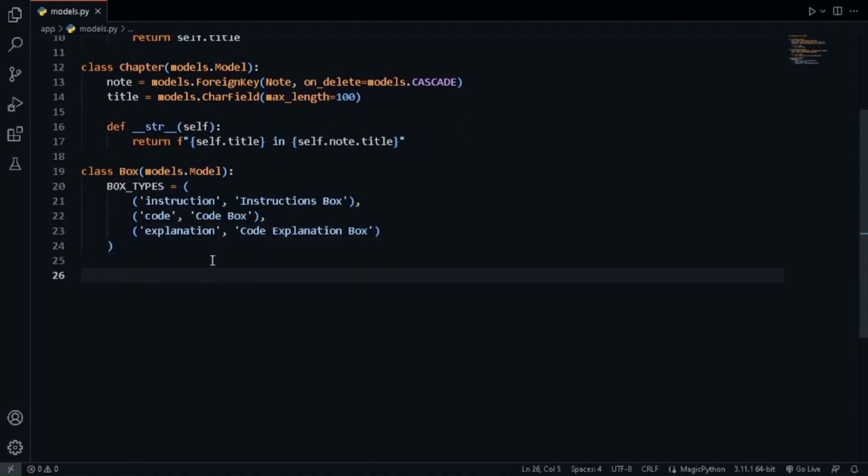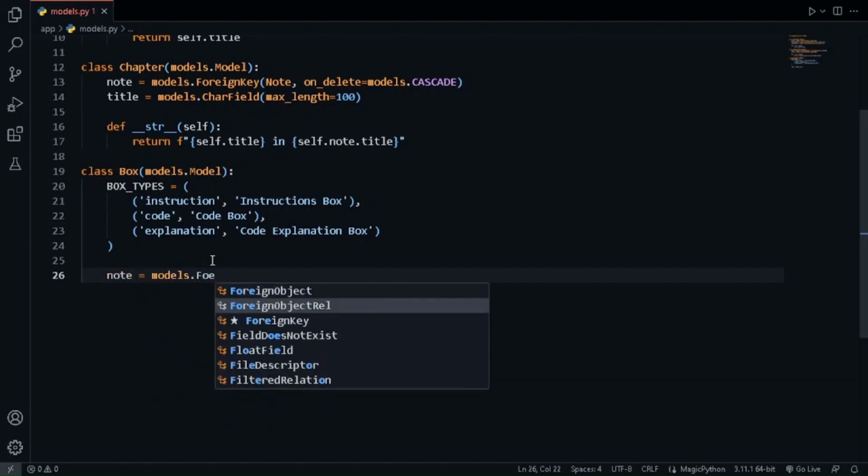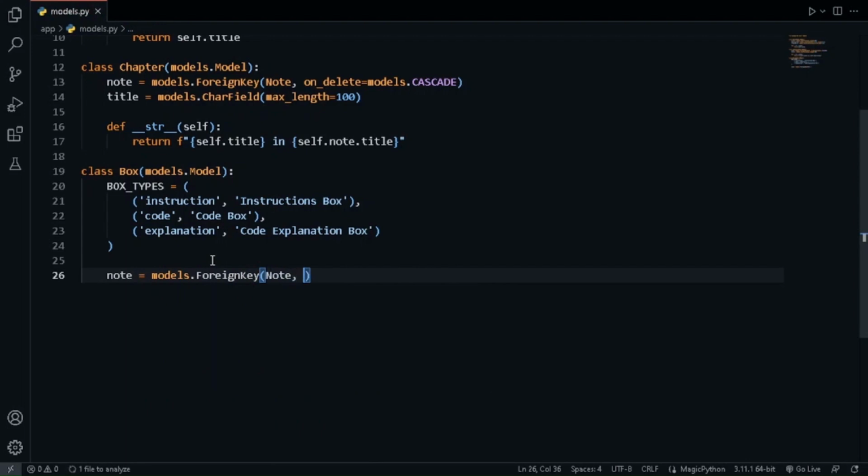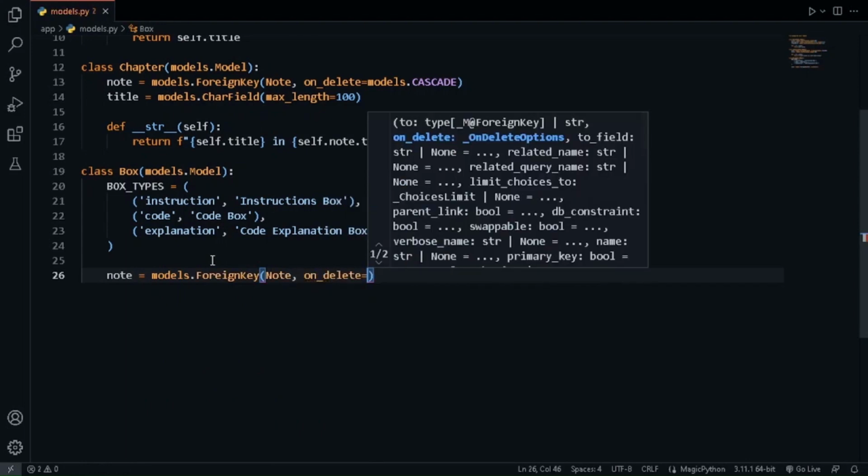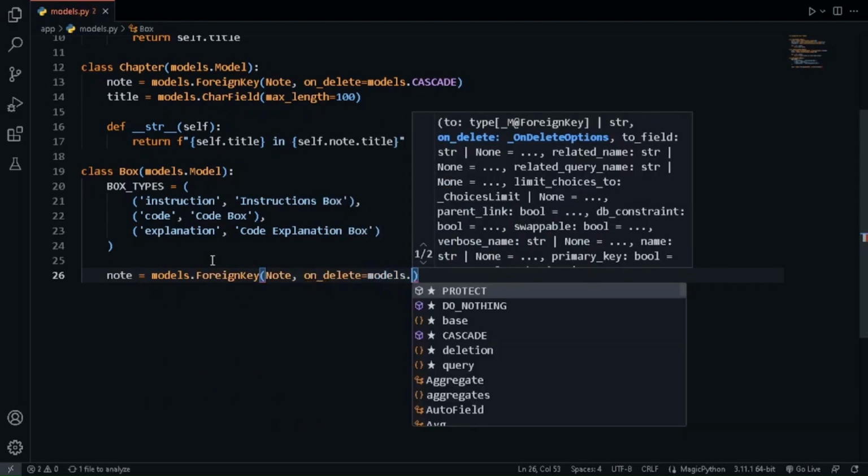Now we want the boxes to come under certain chapters, and then we know that the chapters come under certain notes. So we will create two foreign key fields, one for the note and one for the chapter. So note will be equal to models.ForeignKey, and then the model is Note. And when we delete any of the note models, we want to delete all the boxes that come under it.